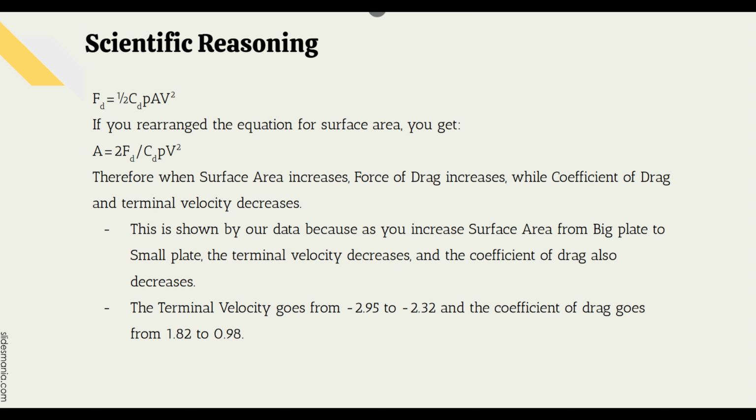For our scientific reasoning, we rearranged the drag equation in relation to surface area to see the comparison with the other variables, more specifically the terminal velocity. When increasing surface area, the force of drag increases while the coefficient of drag and terminal velocity decrease. As you saw earlier, the terminal velocity goes from negative 2.95 to negative 2.32, and the coefficient of drag goes from 1.82 to 0.98.